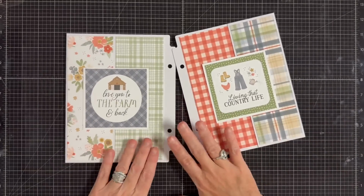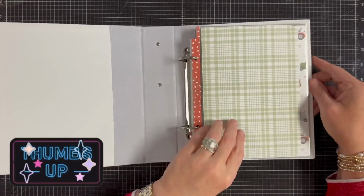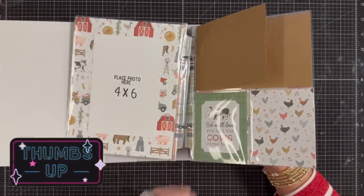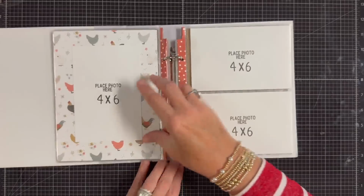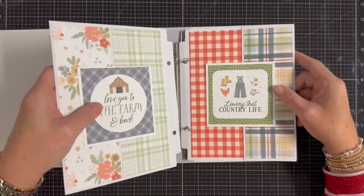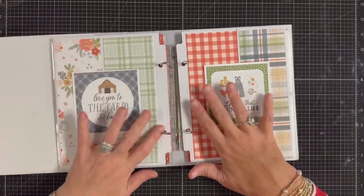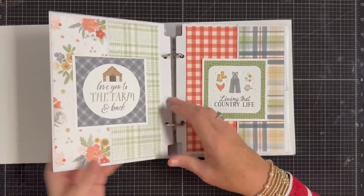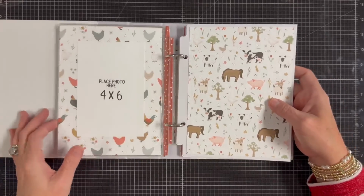Let's put this into our binder. And I'm kind of thinking I want that to feel kind of center. I think I have 8 pages in here now, so let's pull 4. There we go. I'm going to open this up, and because of the way I laid this out, I thought it might be neat to let that be almost like a centerfold kind of piece, because it opens up nice and flat. So I'm going to put those in there. So we are really getting somewhere. This is going to be super, super cute.